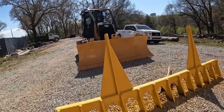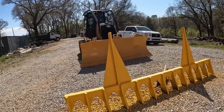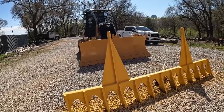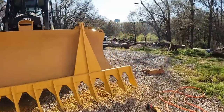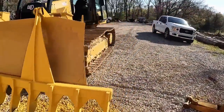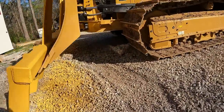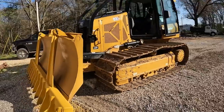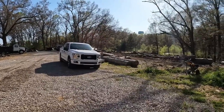I'm gonna let that paint dry and get this root rake attached and go down there and push some of them logs around. All right, I got this thing on here. Thing looks good. All right, I'm gonna go set up down here and let's go push some of these logs around.